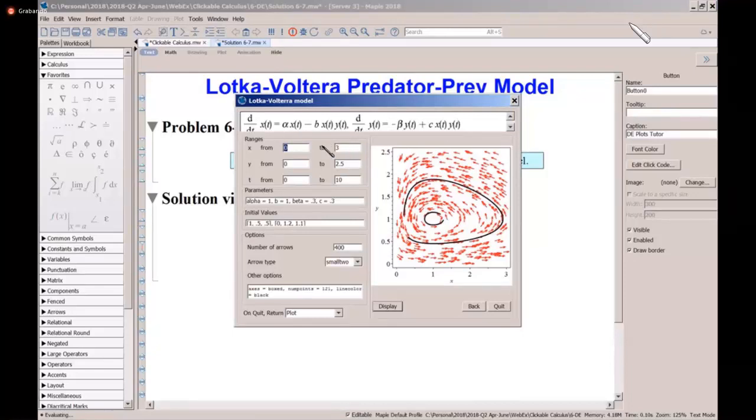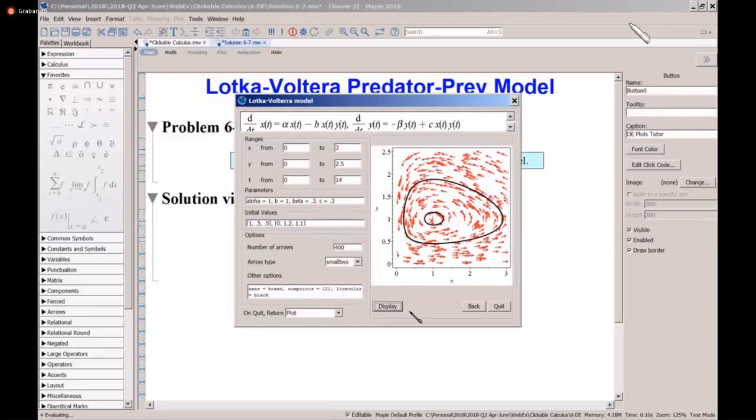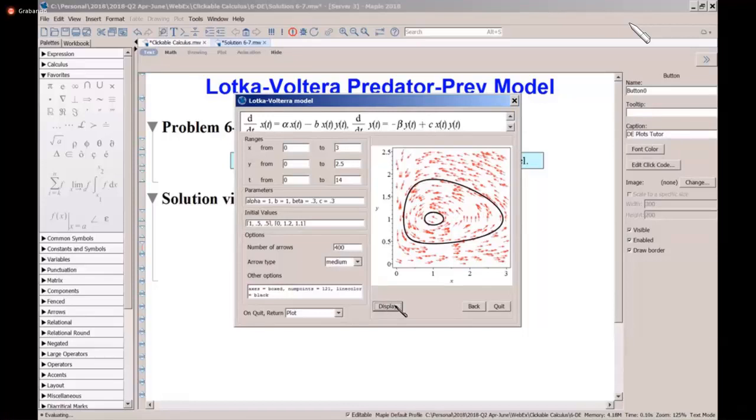It's got some parameters, and you can modify those parameters in here. Initial values refer to the initial points on these two particular orbits that have been drawn, and this determines the size of the window. Now these orbits aren't closed because t didn't run long enough. So we'll change that. And you can see that you can modify the number and kind of arrows. We'll try medium, see what that looks like. Okay.